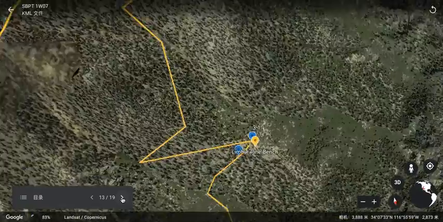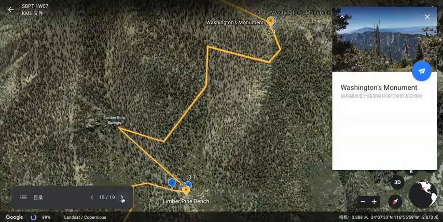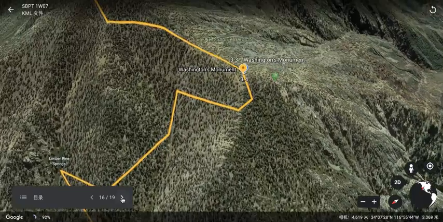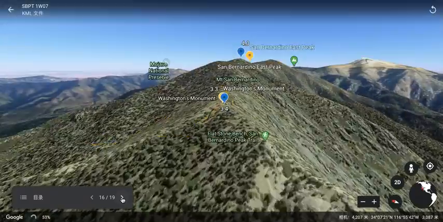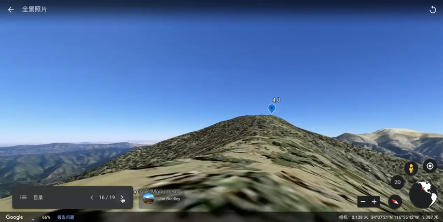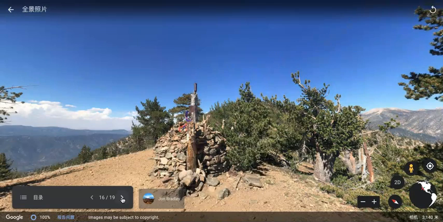Next up, we're going to Washington's Monument. This is a historical site. It's actually the San Bernardino Meridian, one of the 3 principal meridians of California. It was established by Colonel Henry Washington on November 8, 1852, as the initial point for land survey in SoCal. A cadastral survey usually starts with an initial point, which helps establish the principal meridian and baseline with some unique geographic features.